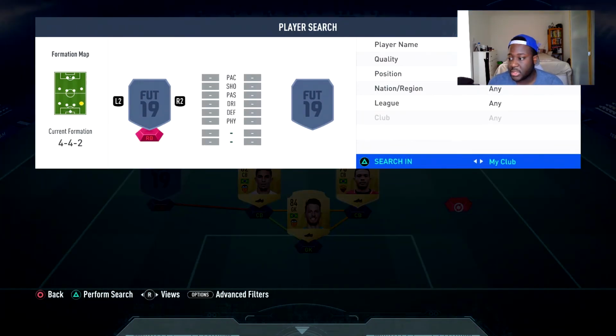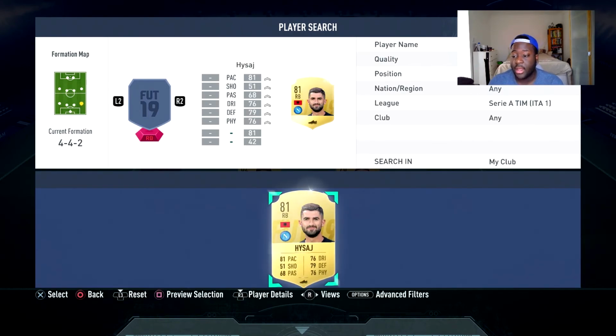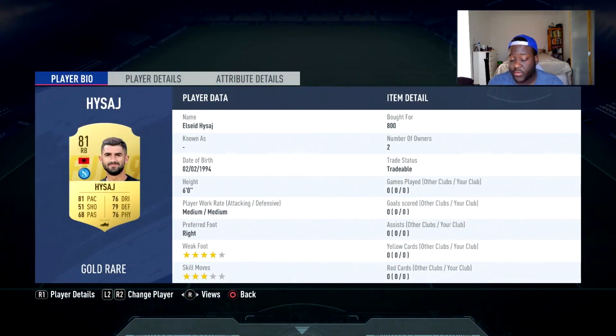Now moving on to the right back position, we have gone with a player obviously from the Serie A. I need to stop saying Calcio A now, I need to get used to it. But we have gone with Sarge for 800 coins: 81 right back, 81 pace, 76 dribbling, 79 defense, and 76 physical. I don't understand why these cards are going for so cheap right now, guys, honestly. 6 foot tall. He's really good all round, 4-star weak foot, 3-star skill moves, which isn't really what we need for a right back.